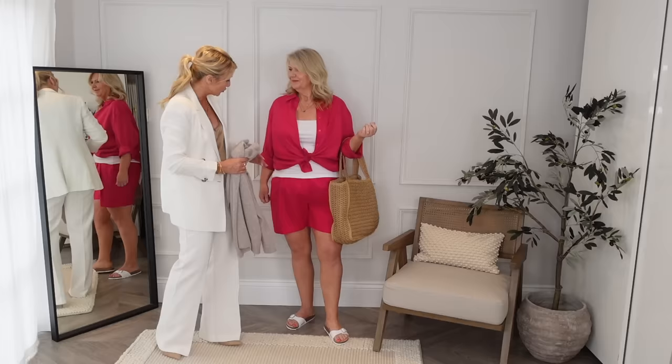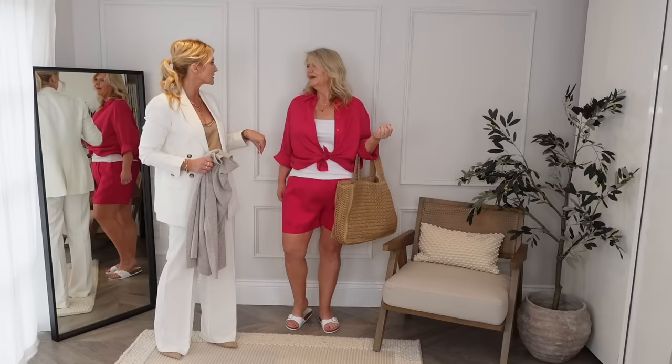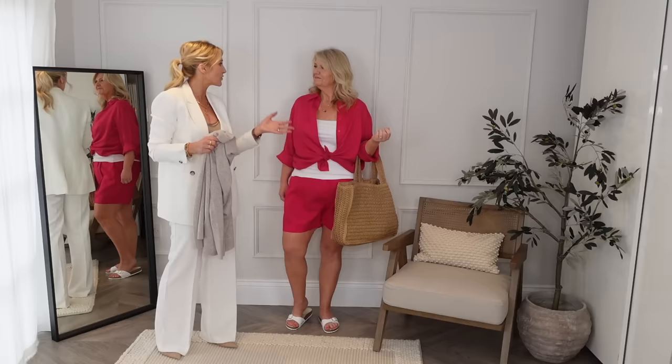And you're right, we've followed it from here and it's gone straight down. So it looks really, really lovely. So we'll link everything. And one last thing to say is that this pink would go lovely with any of the blue trousers that we started off with as well. So it's all about mixing and matching everything together now, especially because she's going on holiday. I wanted to be able to pick out any top with any pair of trousers, with any pair of shorts, and it will all go together lovely.